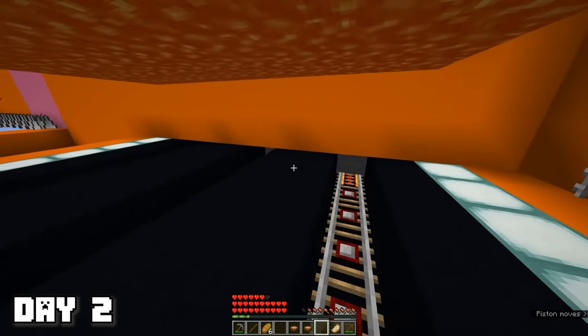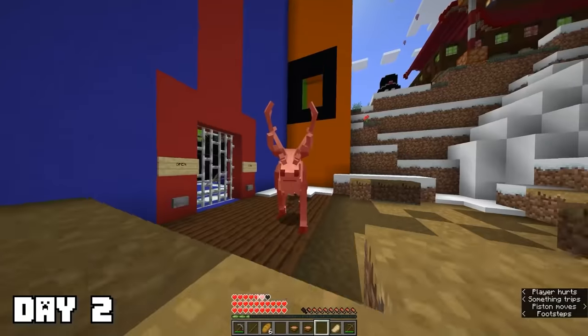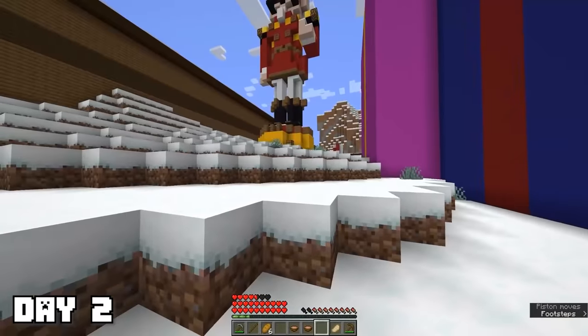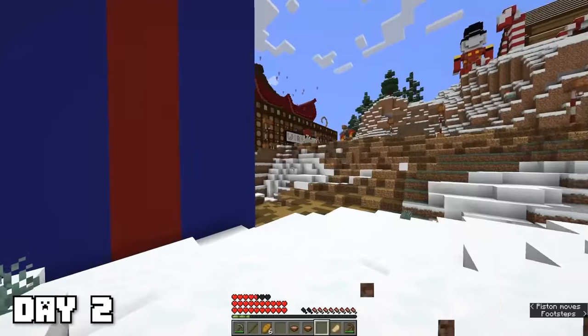Oh, just walk through, I guess. Okay, and there we go. We're free. Perfect. We survived the first slaughterhouse. Okie dokie. So with that survived, let's make our way back to the reindeer pin so we don't get killed.